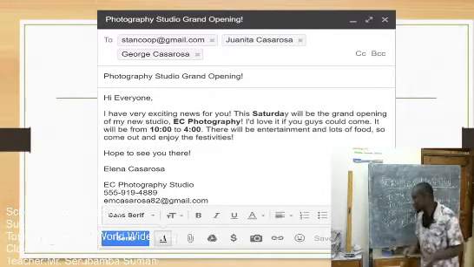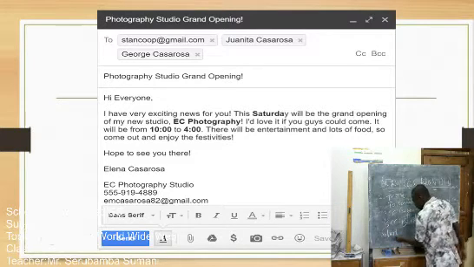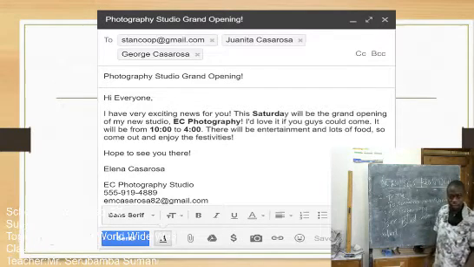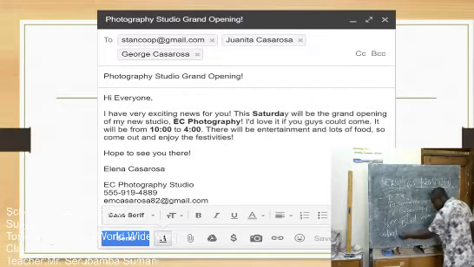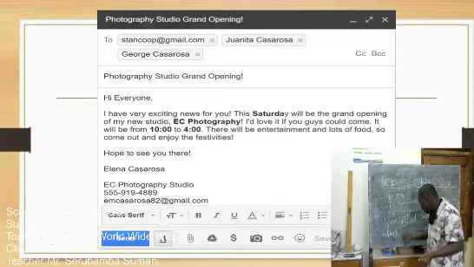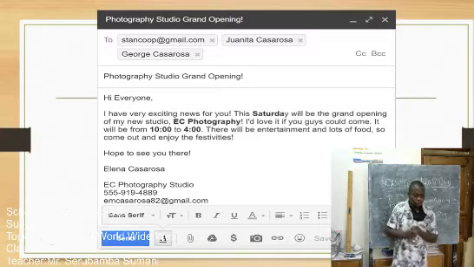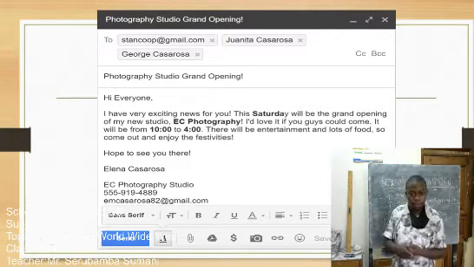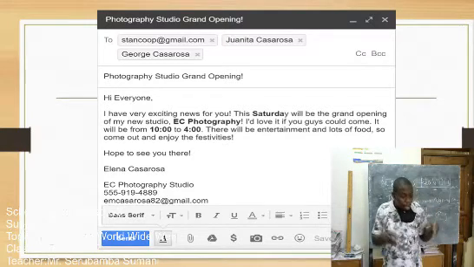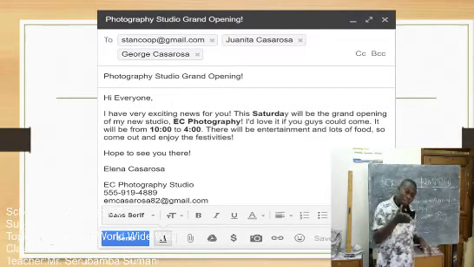Then there's also a feature called the subject within that header part. The subject stands for the main heading for that email you are creating. Okay? So the outstanding statement within your email. So you go where there is subject and type that part. For example, the screen where you are seeing is what you call photography studio grand opening. That one is the subject, the main topic. So the whole message below within that email is in line with the subject.